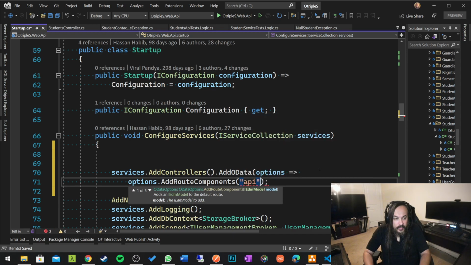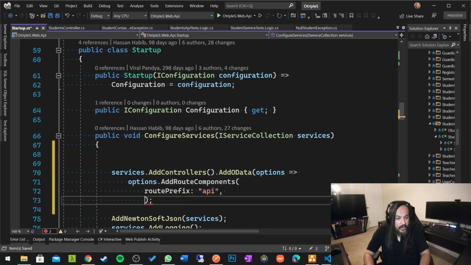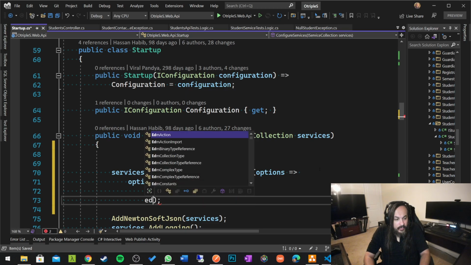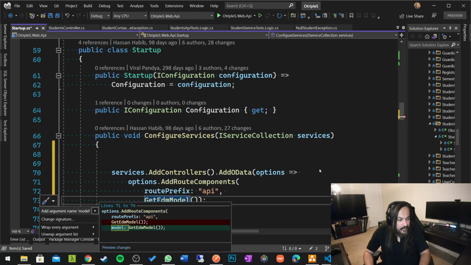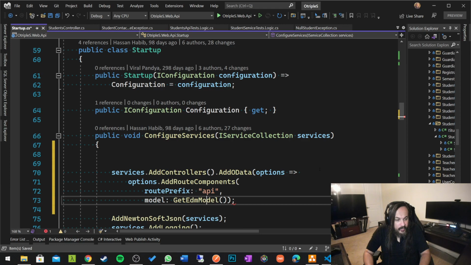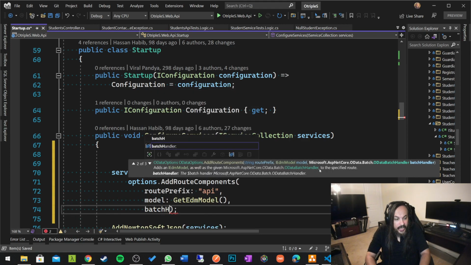And I want my prefix for the route to still be the API. Let's give that an alias in here. So that's route prefix like this. And then I also want to say the EDM model. So that's the next thing that I need to do here. So this is GetEdmModel. That's the method that we just created. And I'm going to add the argument name in here, which is the model. And then the last thing I want to add here is the batch handler.